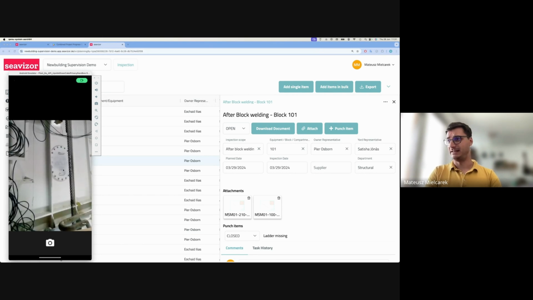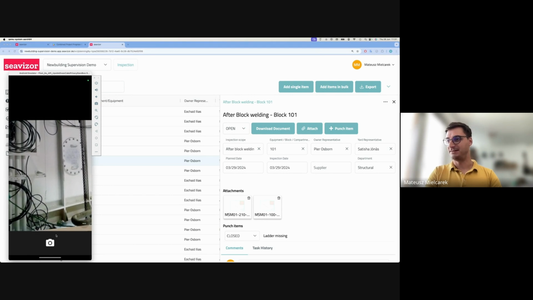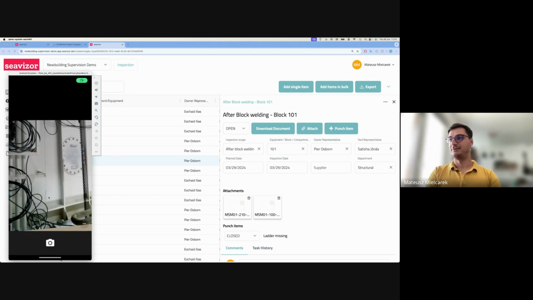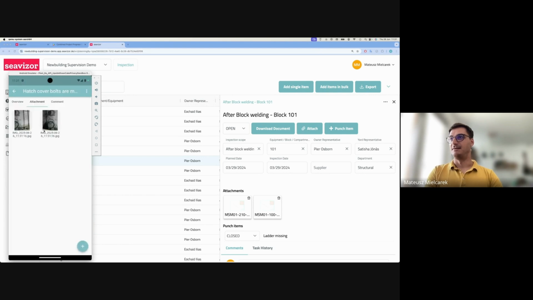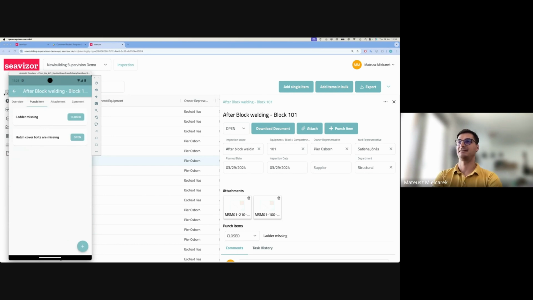We take this emulated picture here. Normally it would be just the back camera of the phone. We take a photo. We can also take another one if we are interested in another hatch cover, whatever. So we create those photos here, and now our punch item has the photos attached.